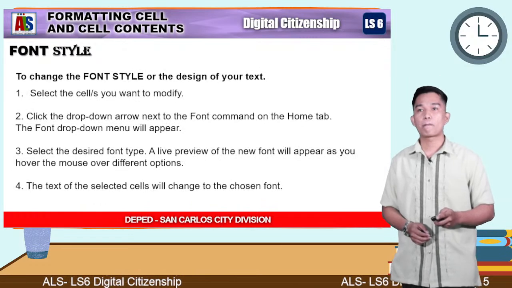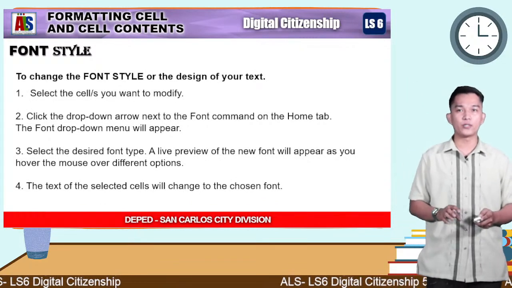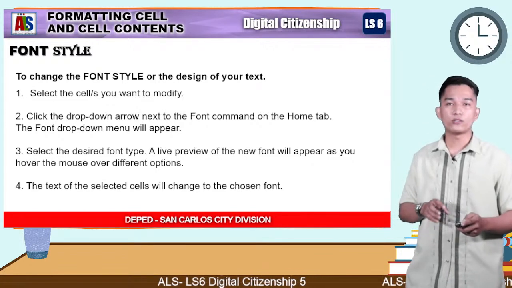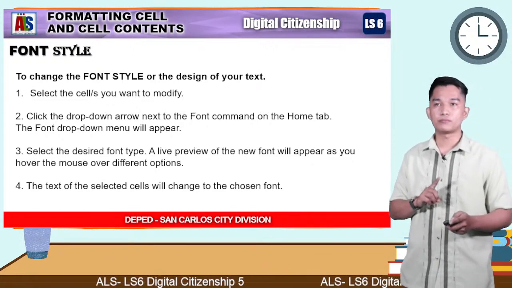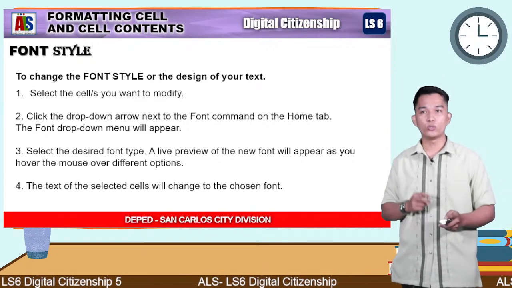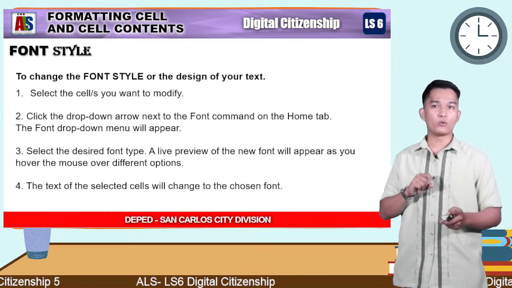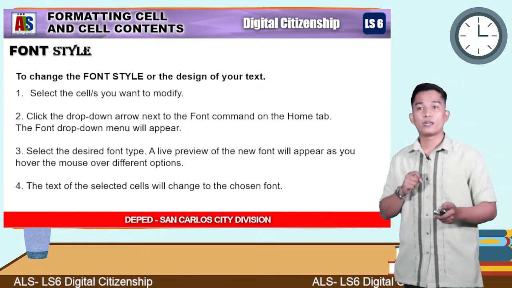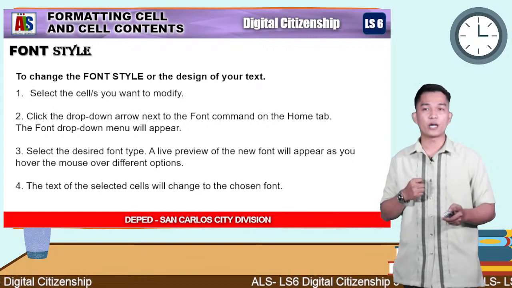Font style. To change the font style of your design or your text, you need to follow these steps. Number 1, select the cells you want to modify. Number 2, click the drop arrow next to the font command on the Home tab. And then the font drop-down menu will appear.